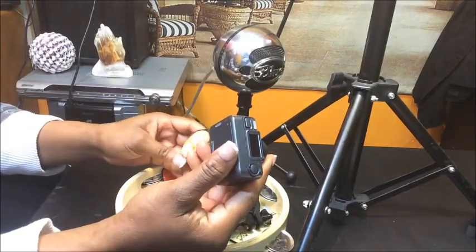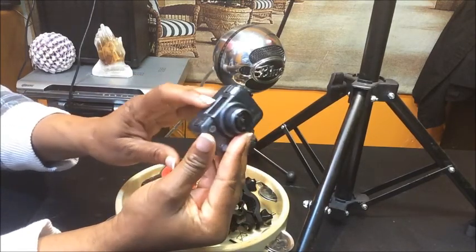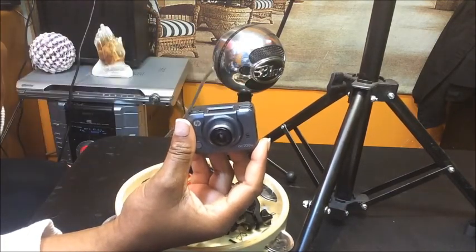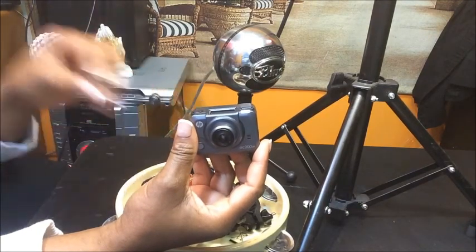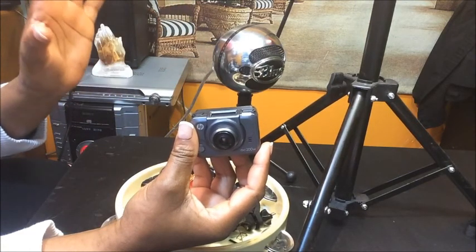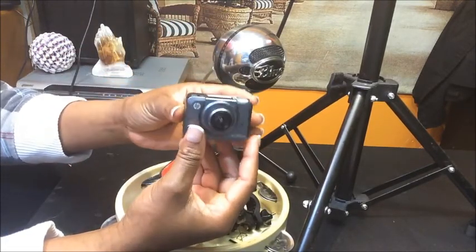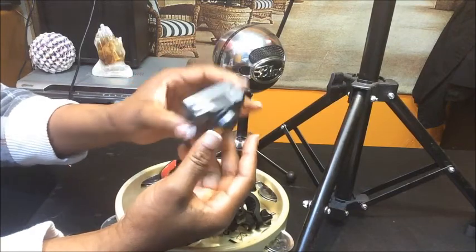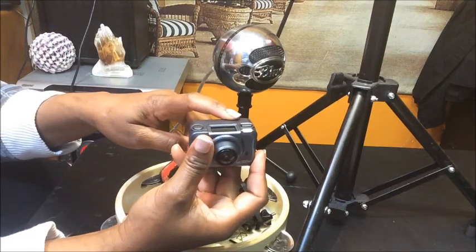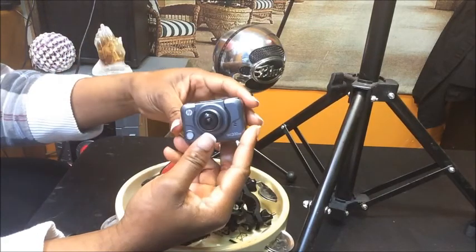And you can also sync your iPad or your iPhone so that you can have a screen, because there's one thing I noticed about this camera: while I'm recording, I like to see what I am doing, to make sure I'm getting my face and not my ugly side and not my nostrils all flared up. I can adjust the camera and move it away from my ugly side and my nostrils and my big eyeballs. But this doesn't allow you to do that. You just have to hope that you're getting a good shot, because you can't see. Well, you can actually sync this to your iPhone or your iPad, and you can use that screen to see what you're doing, which I think is pretty amazing.